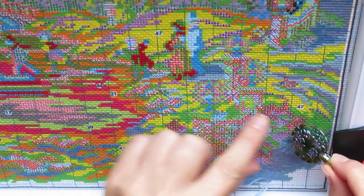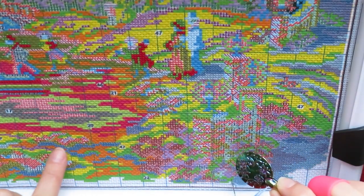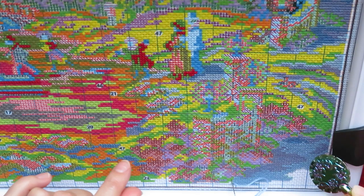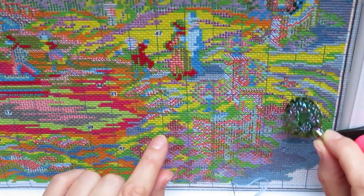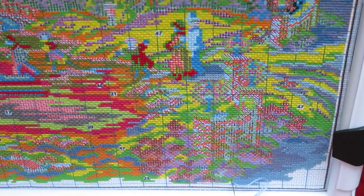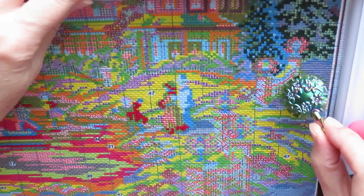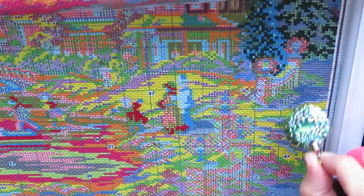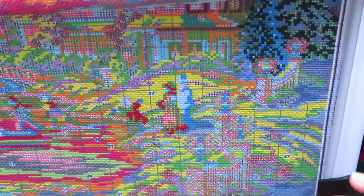Yeah, so I was stitching cross country, finishing those reds, some gray colors that are kind of hard for you to see from far away, like these blues, but now I'm going to go this way up. Whatever I stitch, these green colors, then this yellow and all this miscellaneous. So I will try to go up. I was stitching last night, my stitching was all done like I finish in here, starts from here, didn't touch this way, but last night I was stitching all the way this blue color. So kind of I'm going up towards my Christmas tree. So I will continue to work on this corner.